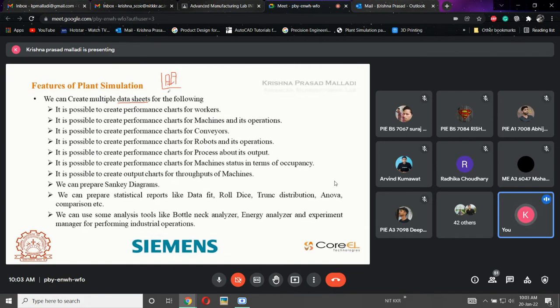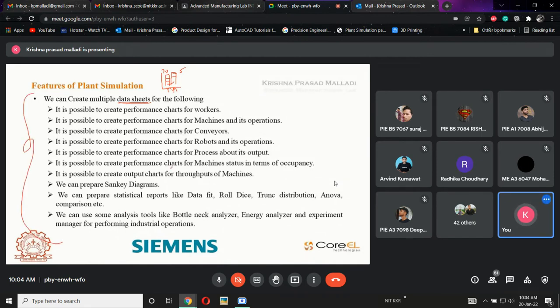This machine has a limited working condition, this machine has a huge working condition. When compared to this one, this machine has a huge failure rate, that is 30%, whereas this machine has some 5% failure rate. I can compare why exactly this happened, and what things are involved in this. I can directly analyze that by using these data sheets. Data sheets are nothing but charts. Okay. In that, there are different charts that we can work with.